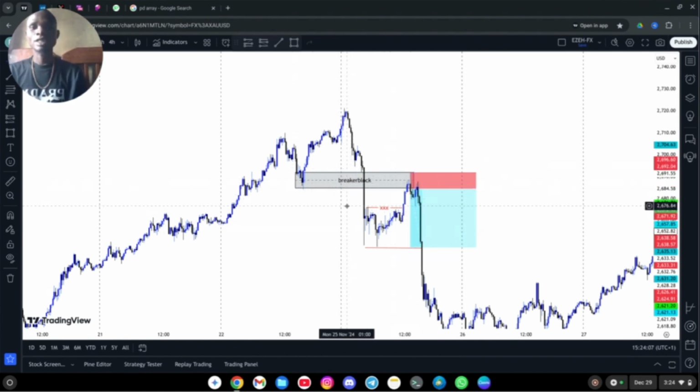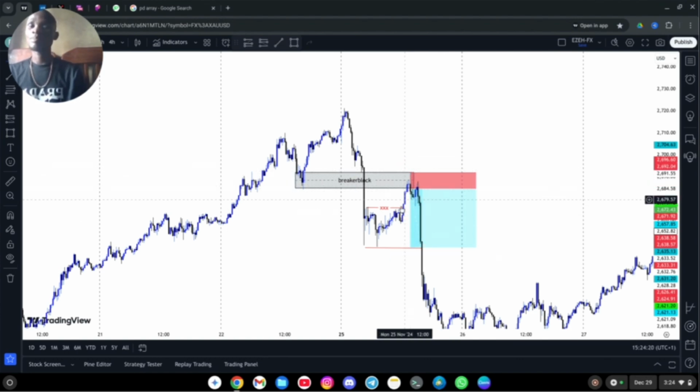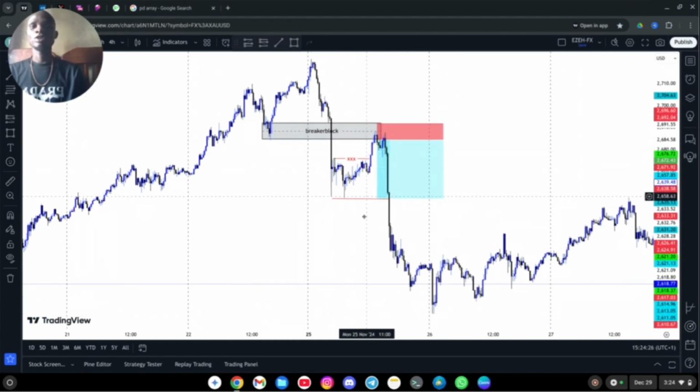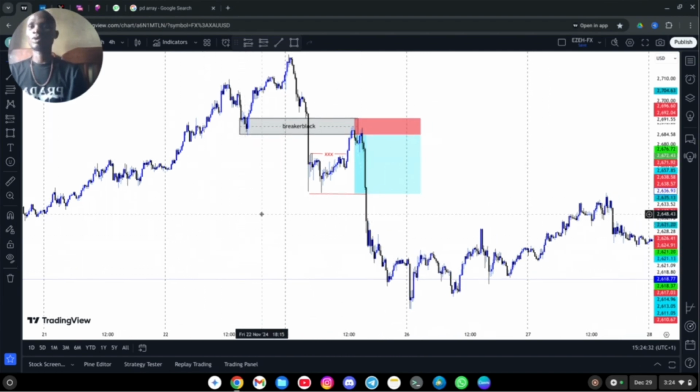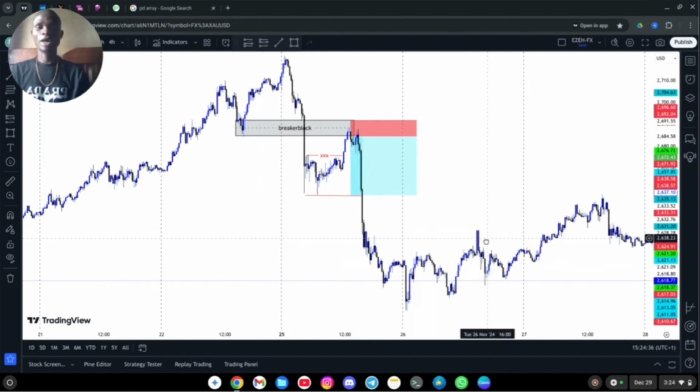Make sure that the area you marked as the Breaker block, your SL is above it a bit, like this. It's better like this. So once the market goes deeper and goes beyond, you know the Breaker block will hold, as you can see here. Then the market held. I immediately sold. I think I took this trade on my live account. Now this is the sell setup on Breaker block. Now let's look for another sell setup, then buy.